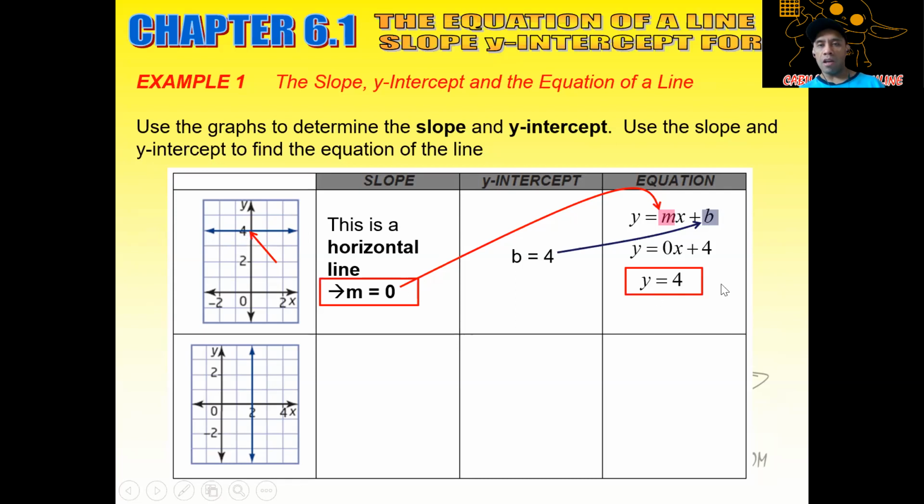So just remember that. All these steps that we did before, I did just to show you how we get that. But ultimately, when you're looking at the equations of all horizontal lines, it's always going to be y equals. All right, you might want to put a star beside this one, because this one here is a very, very special case, because remember that there was something special about the equations of all vertical lines.